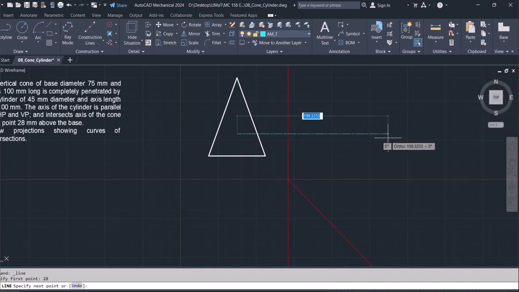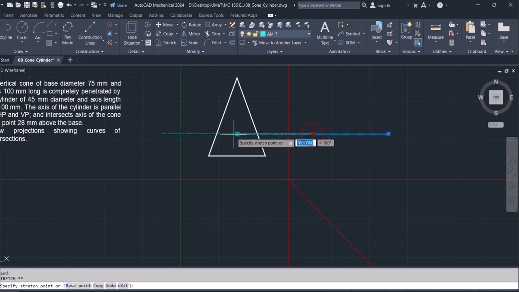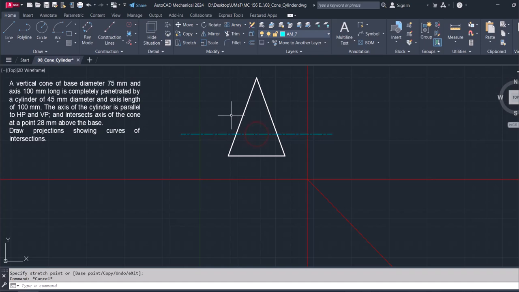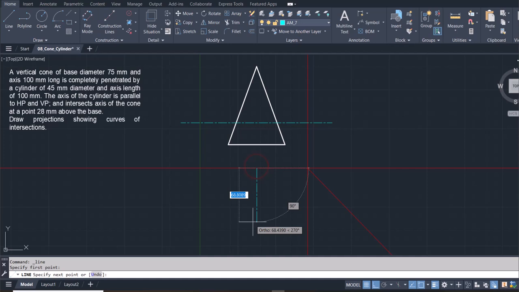Now that distance there is 28, and of course that's where the cylinder is intersecting the cone. If you read the question, you'd see that. Now draw a projection.